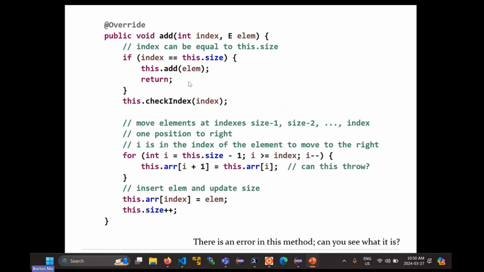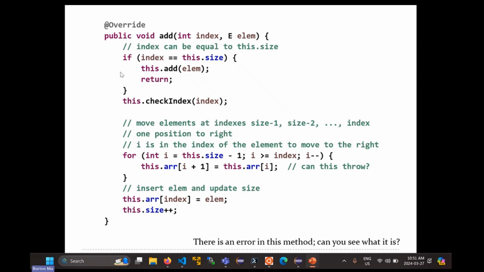Right? If you forget to return from the method and you do the rest of the method, you end up adding the element twice. Right? You add it once here, and then you're going to add it a second time down here. So that return statement turns out to be important. Right? Also, the other version of add increments the size of the list by 1 for us. So you don't want to increase the size of the list here by yourself. Right? Just let add do all of the work and then immediately return.